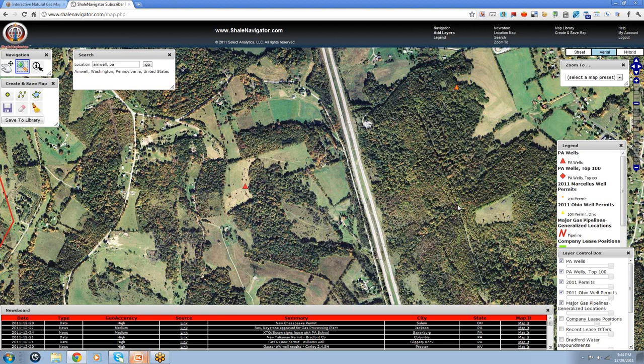If you can, we just kind of wrap it up here. We don't have much time left. Tell us about the free side of this and the paid side, and you've turned on something else down here, the news board as well. Yeah, the news board is available to free and subscribers, and it's a very unique service. We find news that has a mappable component to it. So just today, actually, we added a new Chesapeake permit that occurred in Ohio. And if you click the Map It button, this will actually zoom to the location of that permit. Same with the other items as you go down the list. So we're finding some really interesting, relevant news and actually mapping it for the user.